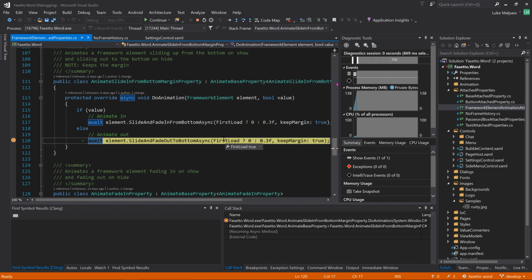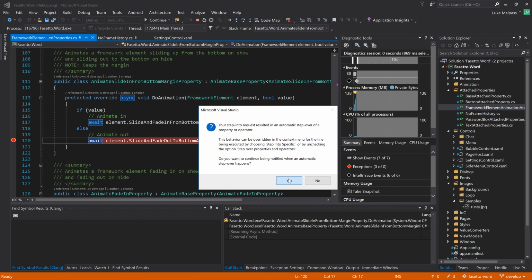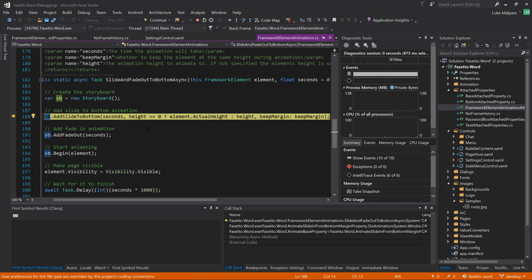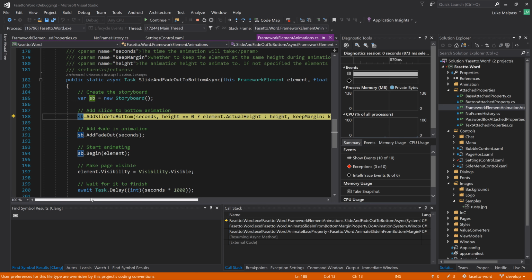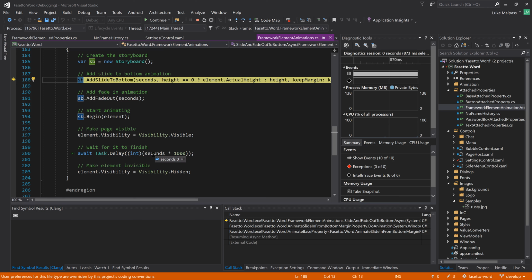So first load is true. We go in, add slide to bottom, so it's 0. So I want to animate to 0 and fade out at the beginning and be made visible. So it should.